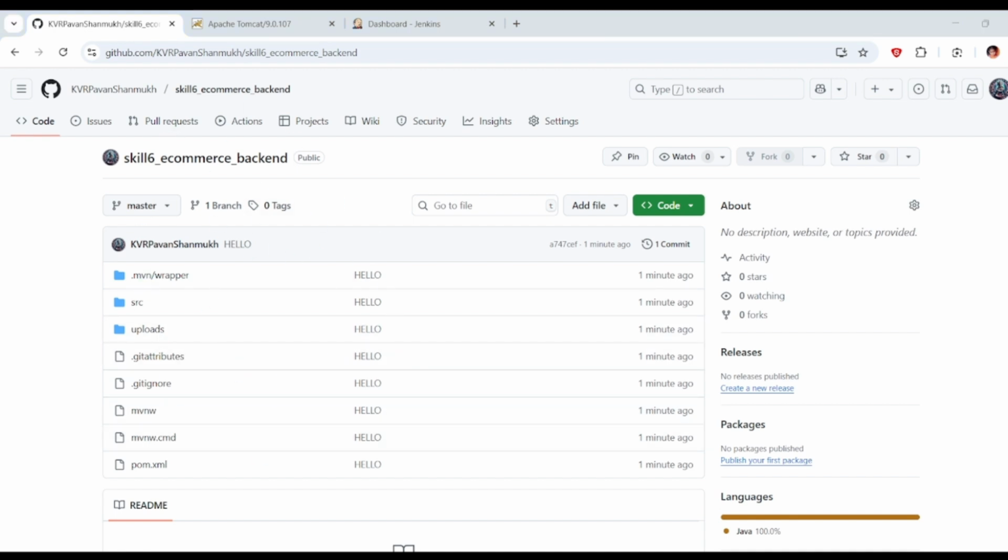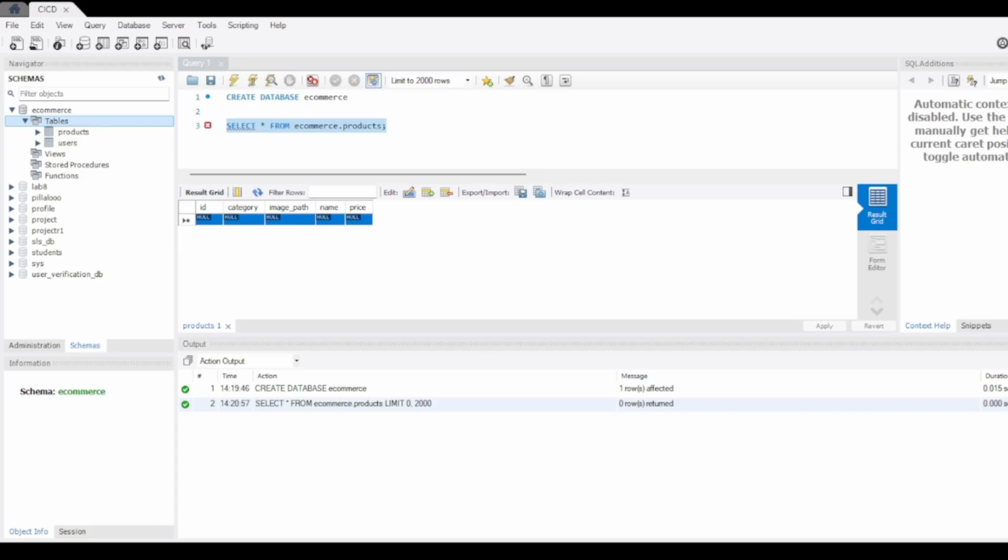So now, after pushing, go to the MySQL server. In the MySQL server, you have to work now. We create a database, e-commerce, and we run this command also. Before doing these, we have to initially run the Spring Boot app.